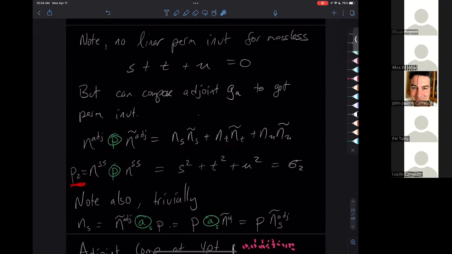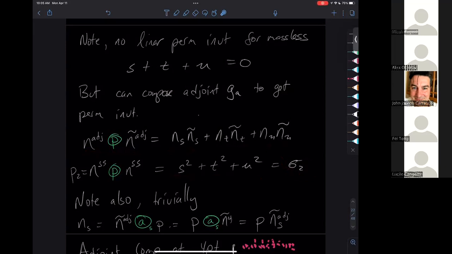And so it's trivial to build order two permutation invariant kinematic weights by just composing our simple scalar numerator, our linear building block, with itself. And of course, you get what you expect, s squared plus t squared plus u squared, which we call sigma two. This is just a standard name in the literature for the quadratic Mandelstam invariant, permutation invariant at 4 points. So here's our first composition: whenever somebody hands you adjoint representations, you can always build a permutation invariant out of it. And this is, of course, true at any multiplicity. I've just given this example at 4 point.